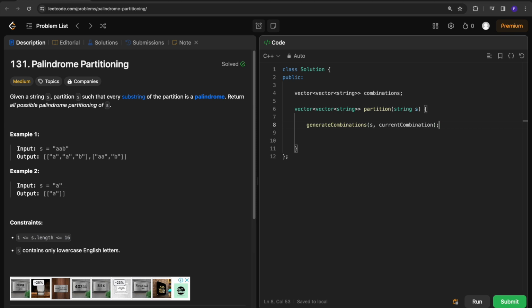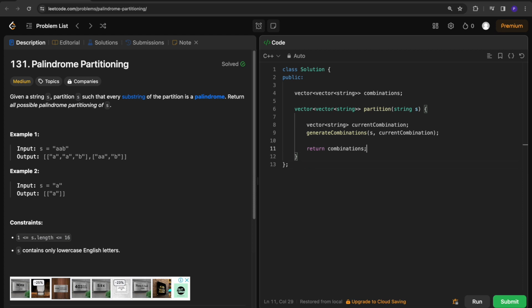Initially this will be empty, so we need to pass that as well. After this function updates all the combinations, we are going to return these combinations.